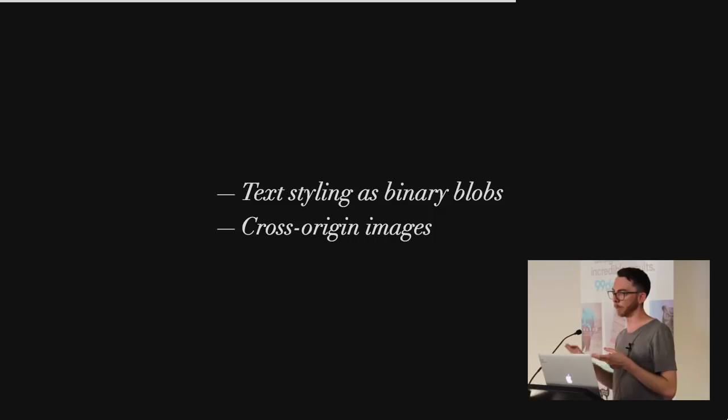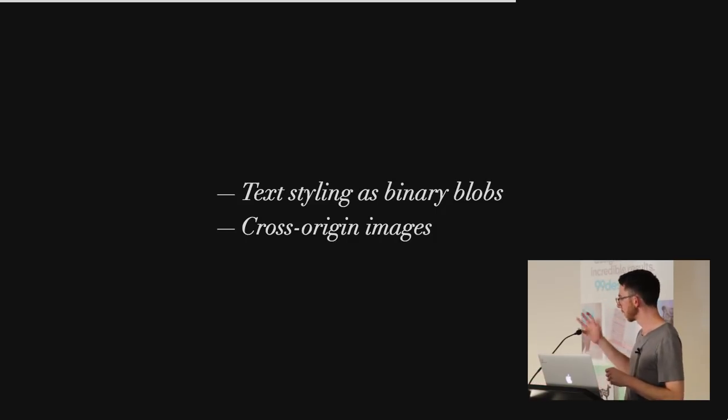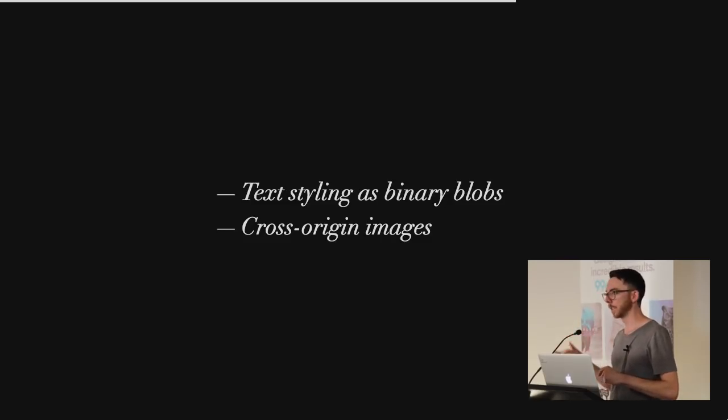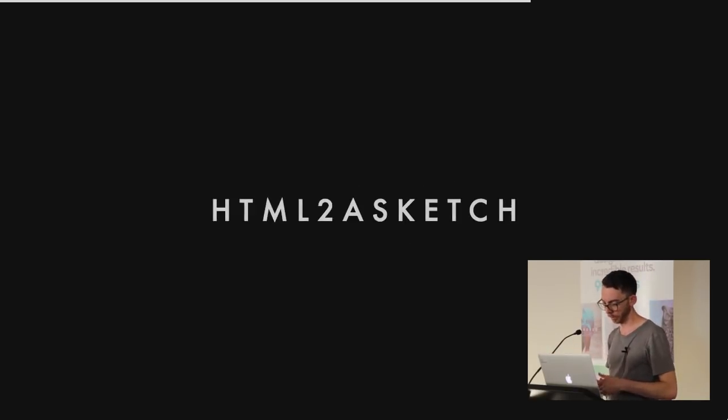The other one is more sort of a browser quirk issue in the sense that it encodes all the images in the page into this JSON, but the problem is because of cross-origin restrictions, sometimes you actually don't have access to the image because it's on another domain. So that's just another slight workaround they've had to put in there. They basically put, from what I understand, like a placeholder, like the URL for the image in the JSON, and then the Sketch plugin, because it's not restricted by CORS, can go ahead and pull that image down and put it into the document.